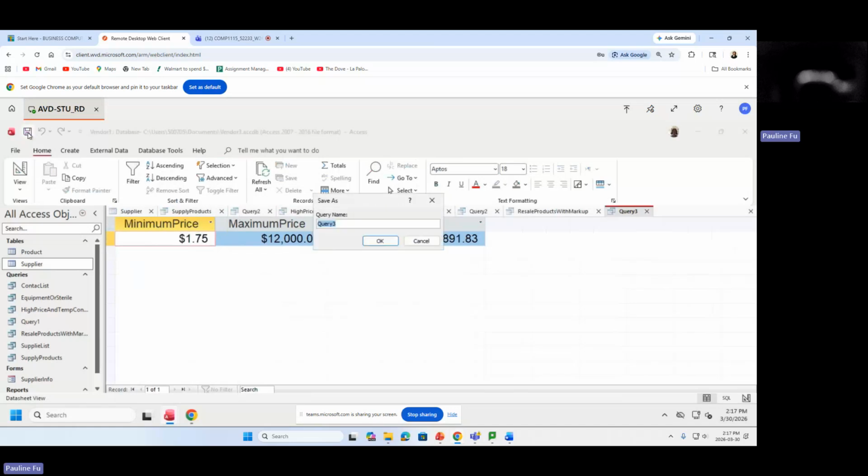And now click Save button. The query name is Price Statistics.